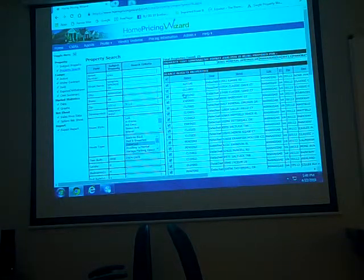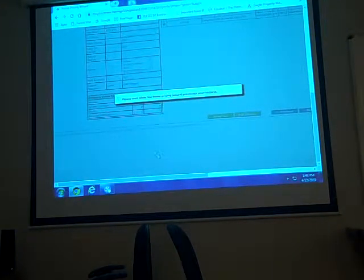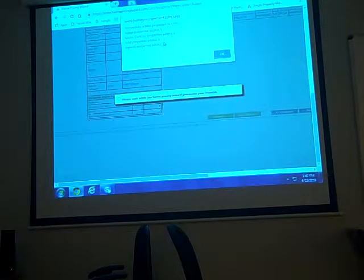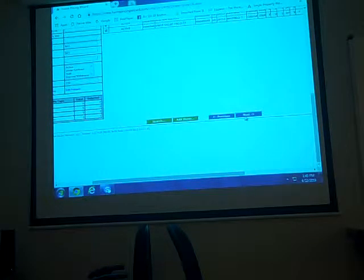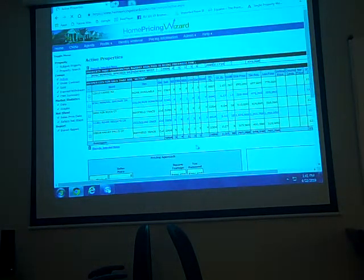So I go and I click on all of them, and then you add items to CMA. Okay, so there's 5 active, 9 under contract, 9 sold, and 2 expired, okay? So that's a good market. I did one earlier today where there's 2, 18, and 27. So that's an excellent market, right? So this is a good market. It's a little bit above average. So then next you go and you click next. So it was click them all, add items to CMA, and then next.